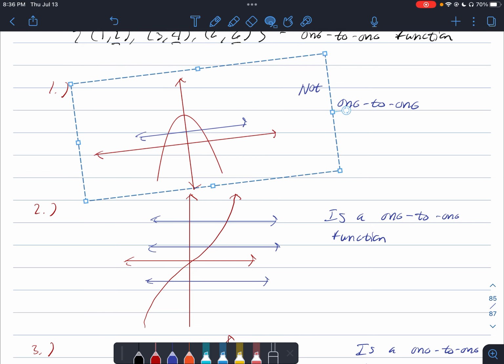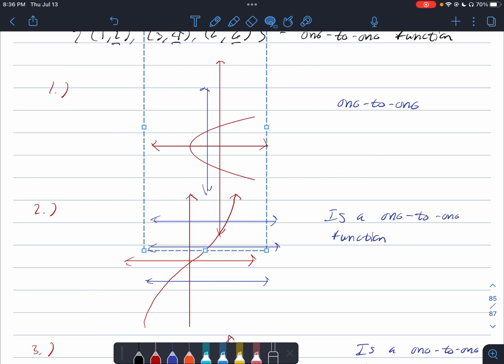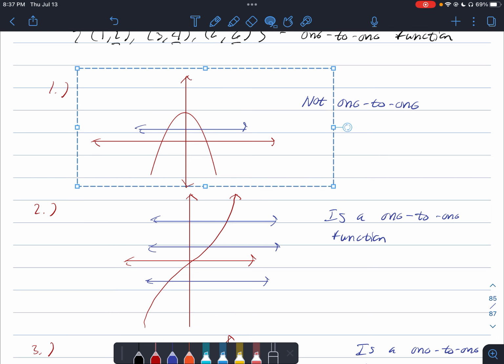Okay, and let's just rotate this on its side. Now we have the vertical line test, okay? This would fail the vertical line test. This particular one would fail the vertical line test. So if we turned it on its side, it is not a function anymore at all, okay? Because each of the y values are not unique, we're not able to map each of them back to their initial x value. So this one, we're not able to find an inverse with it.